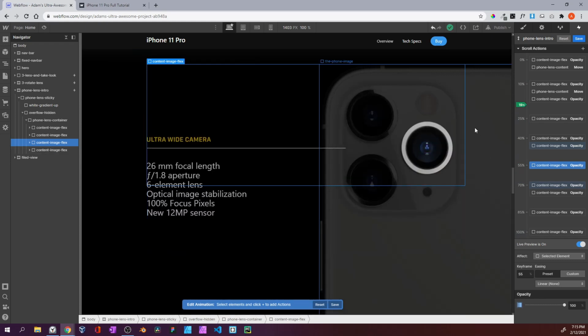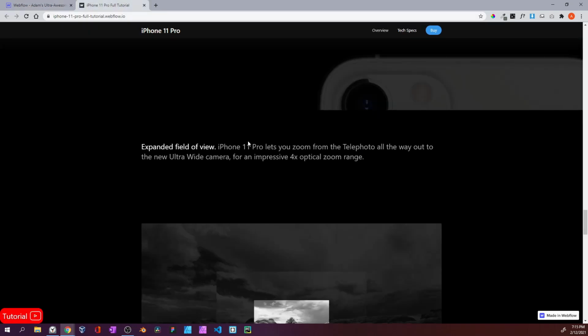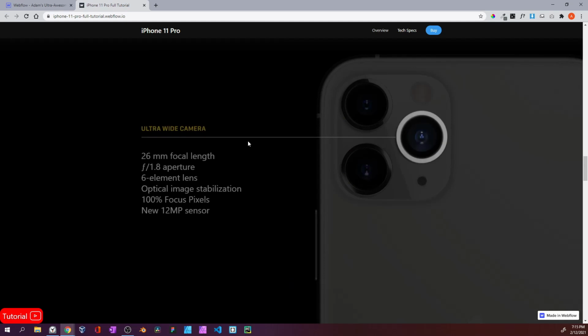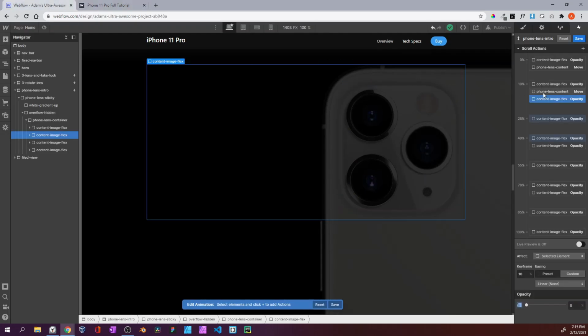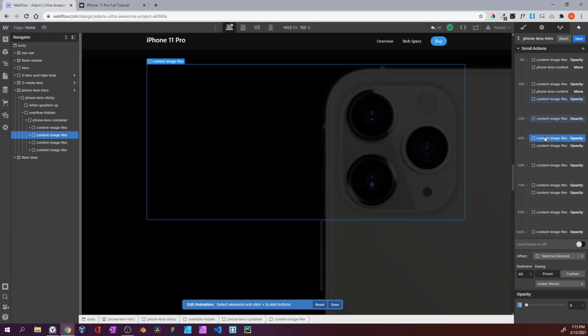Yeah, it looks good. So the first one, this middle one, goes from 10 opacity 0, 25 opacity 100, and 40 opacity 0.